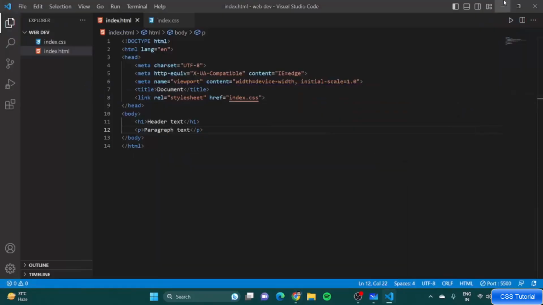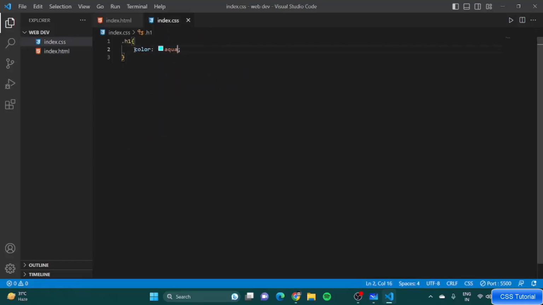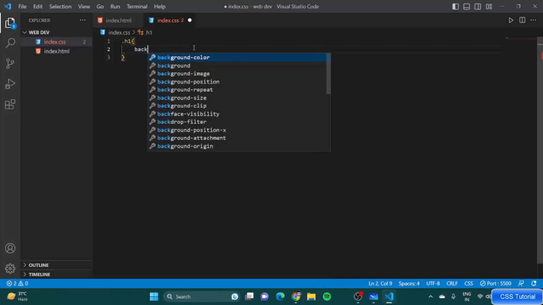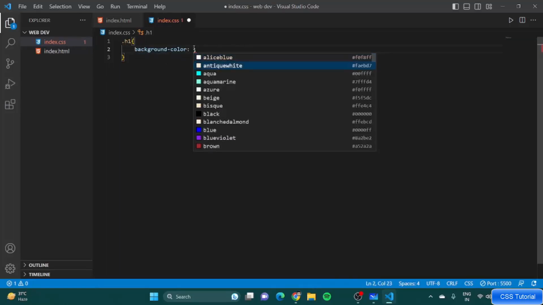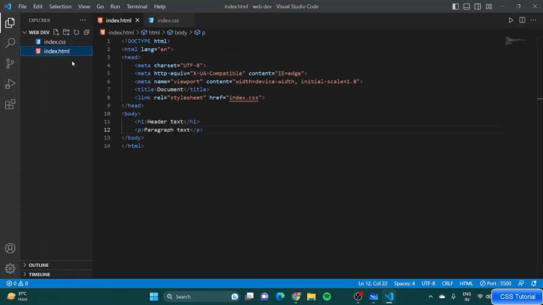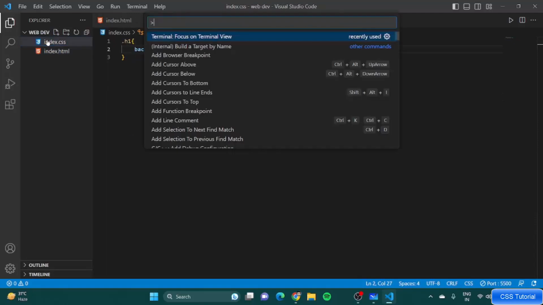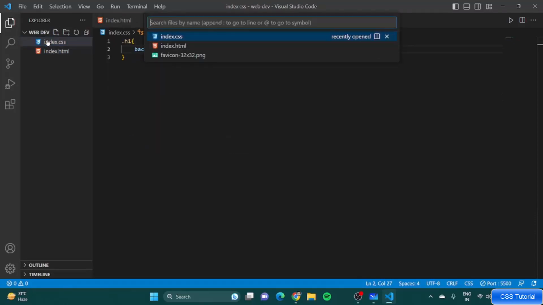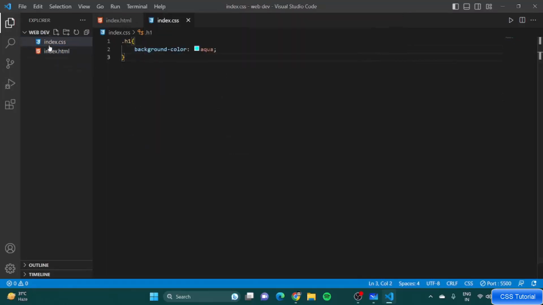Why hasn't it been changed? It is index.css and here the href is also index.css. Let's do one thing. Let's say it's style.css and here we'll just rename it.